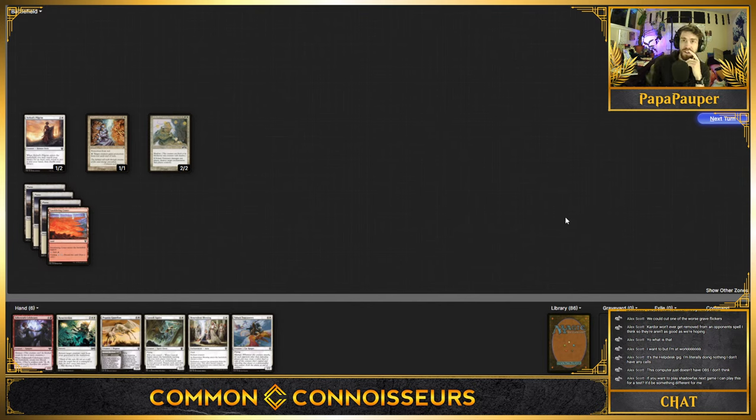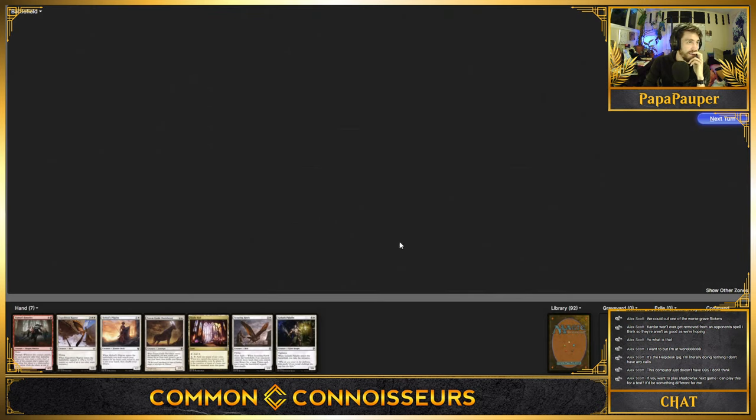Alex says, if we want to play Shadowfax next game, then I can play this for a test. That'd be something different for me, for sure. That'd be great. Yeah, this is a very sad hand. This is not demonstrating what the deck does. Again, no lands, because I'm cursed tonight.